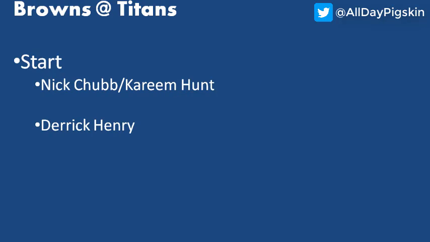Next up, we've got the Browns at the Titans. This is extremely simple. Nick Chubb, Kareem Hunt for the Browns. You start him. Chubb is a very solid standard RB1 play, especially versus this Titans defense. Kareem Hunt, again, definitely a PPR-based play in that low-end RB2 category. While for the Titans, Derrick Henry, you fire him up. His schedule is finally getting nicer, and this is where it will pay off. The guy is an RB1 pretty much for the remainder of the season. He could be the number one running back, honestly, to round out the season every single week.